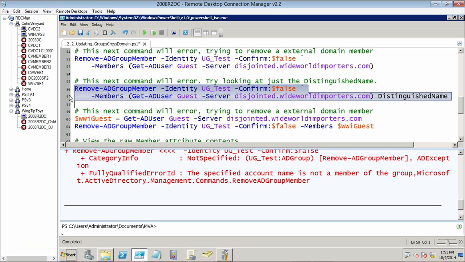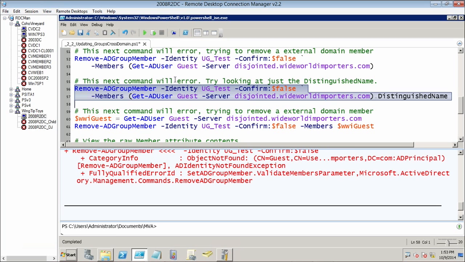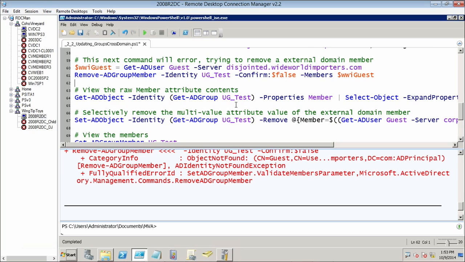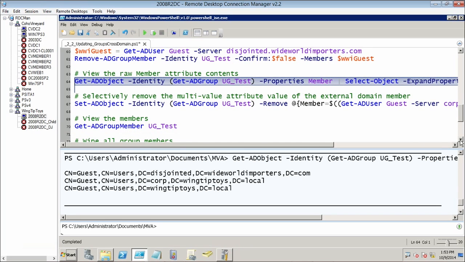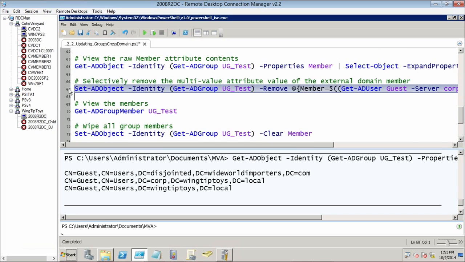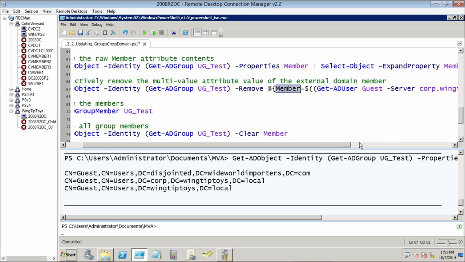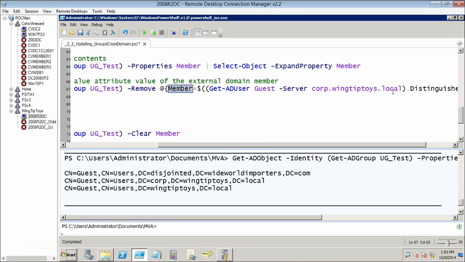Let's try that. And let's remove that. No, that doesn't work either. I'm playing this up. So here what we want to actually get to is the members property. I'm going to expand that to see who those members are. There they are. And we have to actually circumvent the group commandlets and do a Set-ADObject and pass in that -Remove parameter we did earlier and tell it Member equals and then give it that distinguished name reference to that other group. Wow. It's kind of a pain.